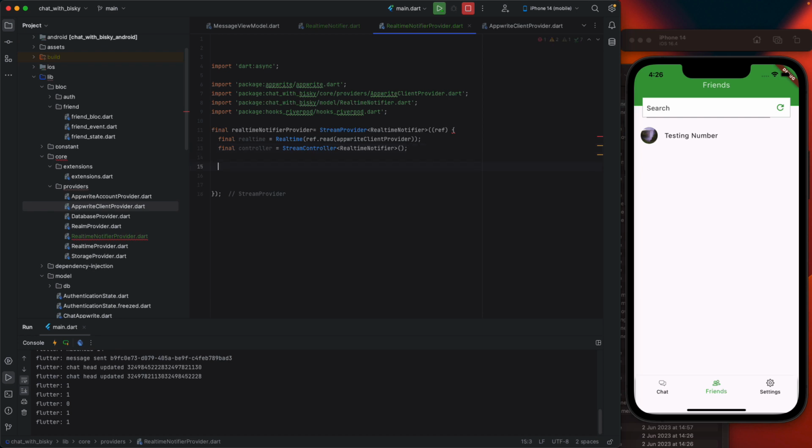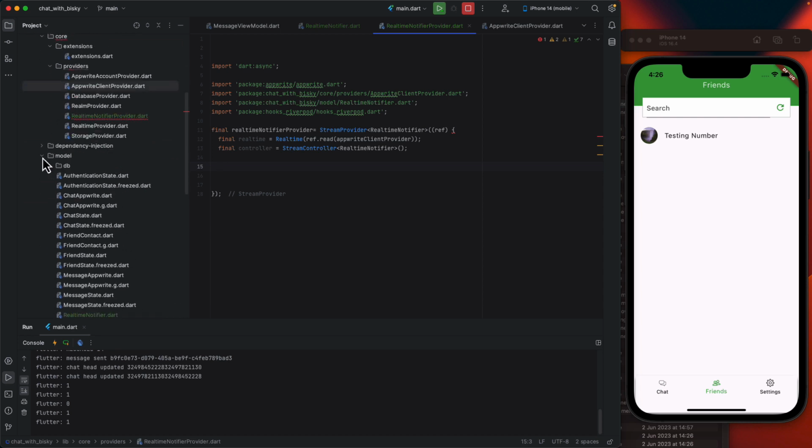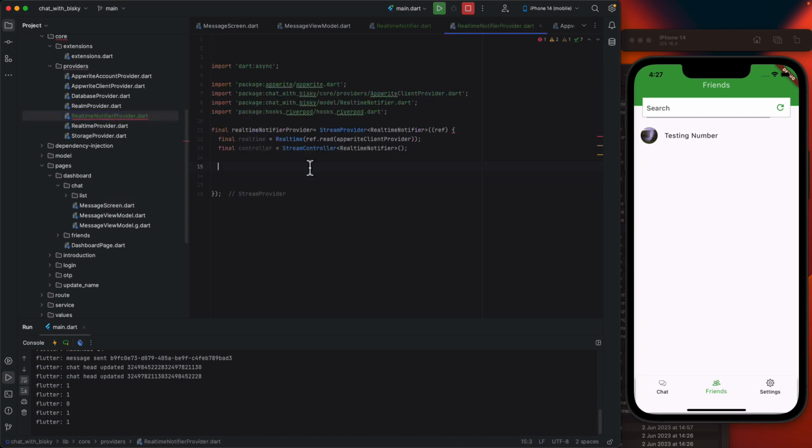Then for our channels, if you go to the messages screen, we already have our channels. So what we can do is create an array of channels. We just copy this, come back to our provider, and say const channels.